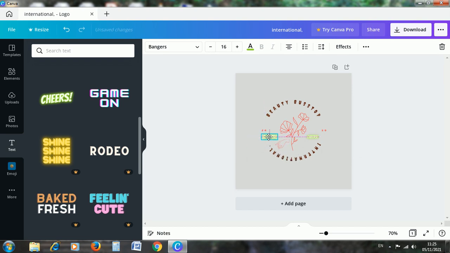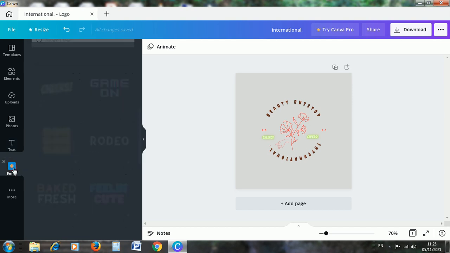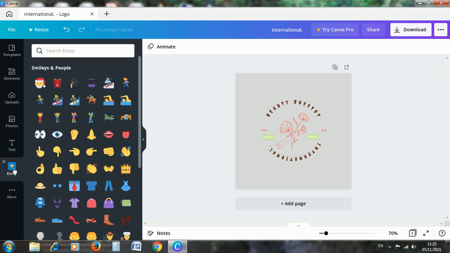So I'll go ahead and reduce the size: click, hold, and drag it down to make it small, to fit it into my logo. So basically, it's you that knows the type of logo you want. You just add all the elements you need. You work with templates or you work with blank sheets. Depends on you. But whichever way, Canva is very easy to use, especially for beginners.